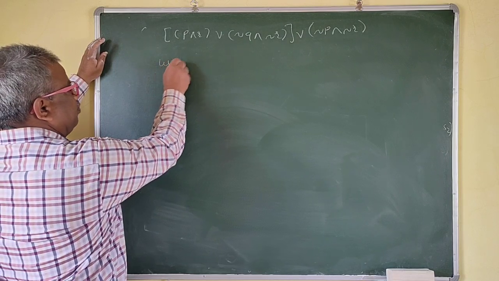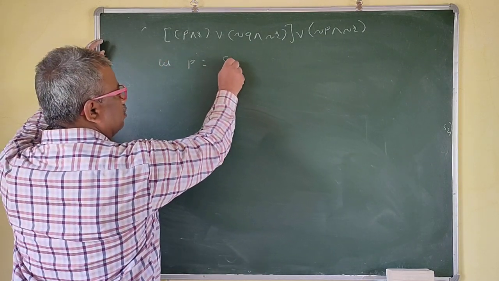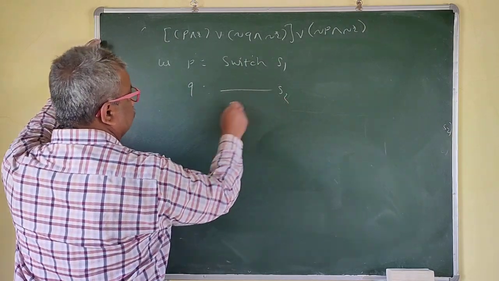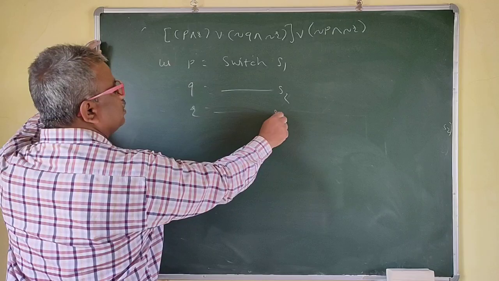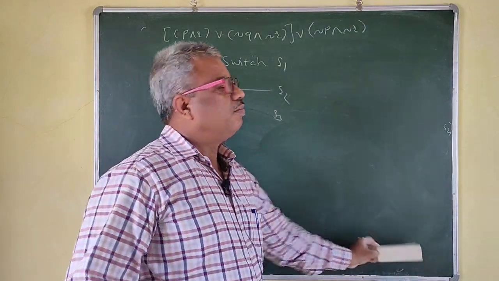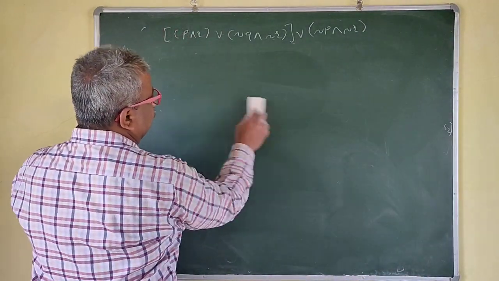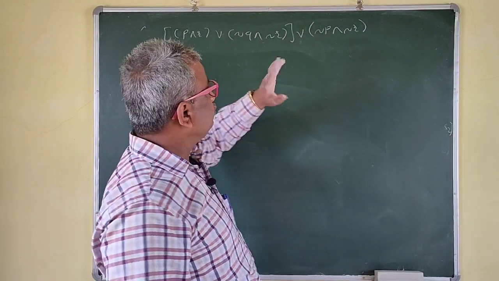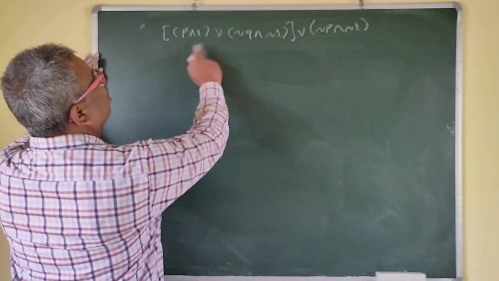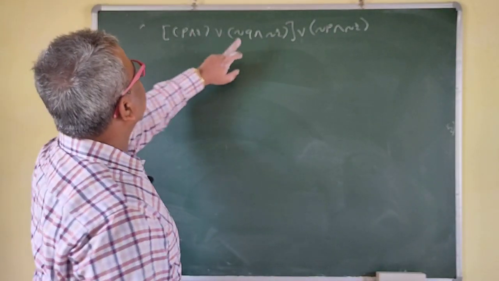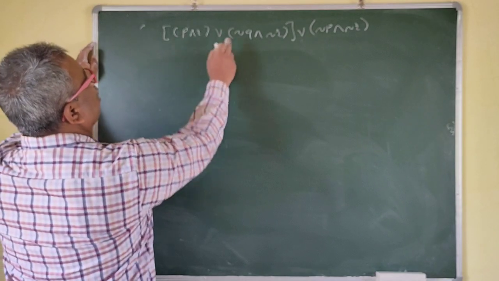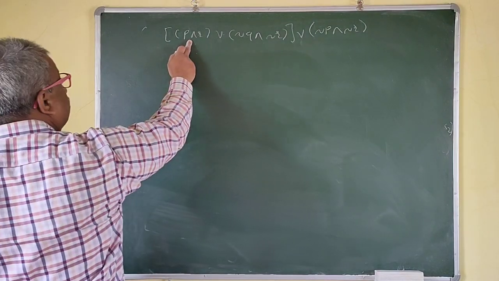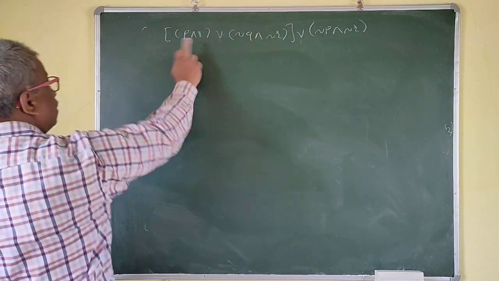Let the same figure: switch S1 for P, Q for switch S2, R for switch S3. Now see, there is R. These two structures are parallel. First we will draw this bracket. Now this AND is there. So R is there. Again, these two are parallel. Is it correct? We will check. Yes, P and R.